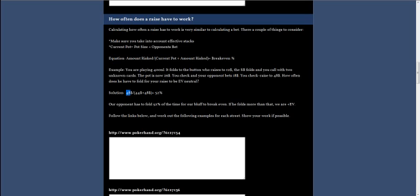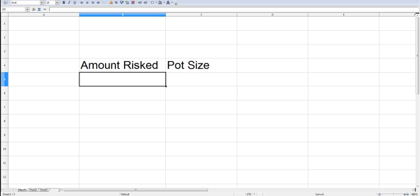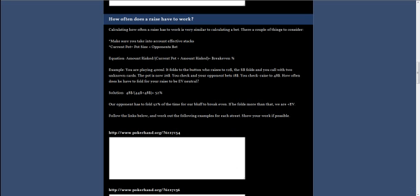$48 divided by the current pot, which is $44. We get that number by adding the $26 in the pot plus the $18 your opponent has bet for $44. So $44 plus $48, and then divide 48 into that, and we get 52%. I'll work that out in open office here. So once again, amount risked is 48. Pot size is 44. So equals 48 divided by 48 plus 44 equals 52%. Okay, so that's fairly simple.